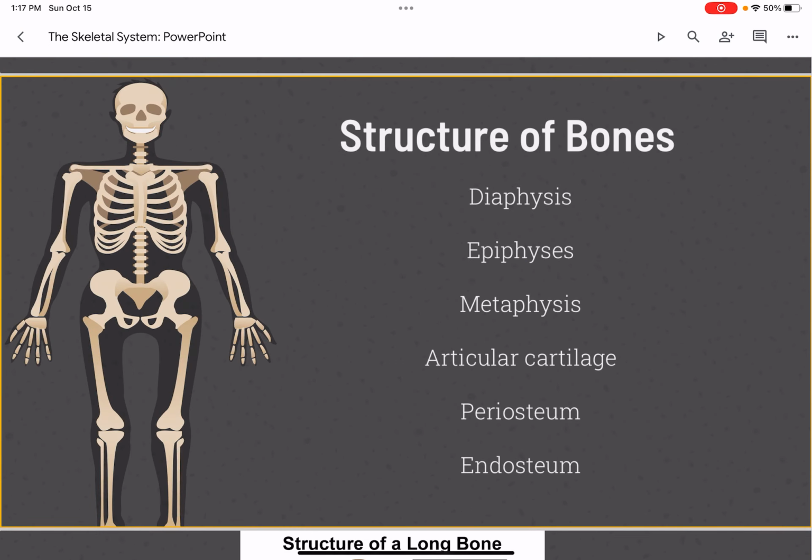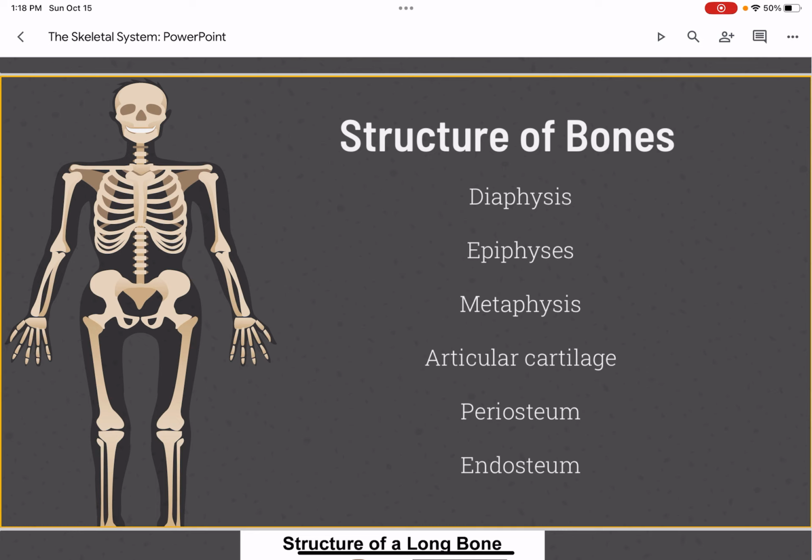Structure of bones. The main shaft of a long bone is known as its diaphysis. The expanded ends of the bone are called the epiphysis. In children, a disc of cartilage, the metaphysis, is found between the epiphysis and diaphysis. The metaphysis are growth centers. At maturity, they become vague epiphyseal lines. At its joint surface, the outer layer of a bone consists of a thin layer of articular cartilage.